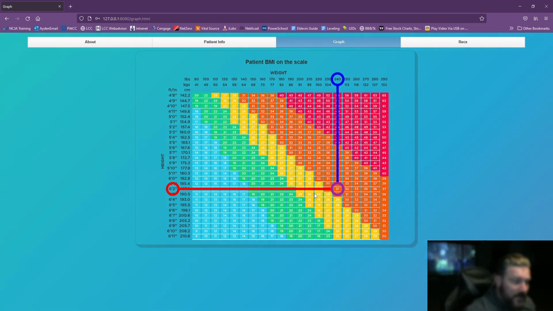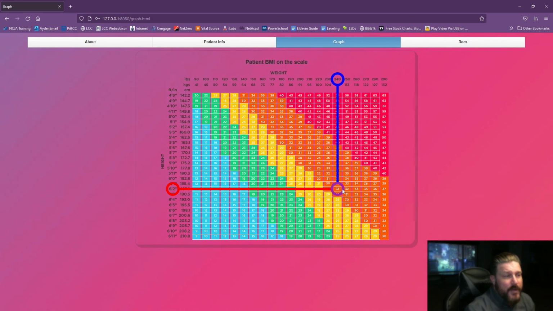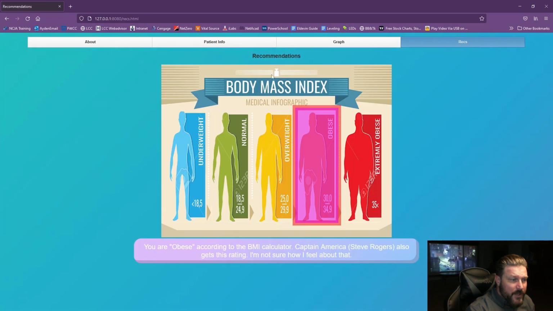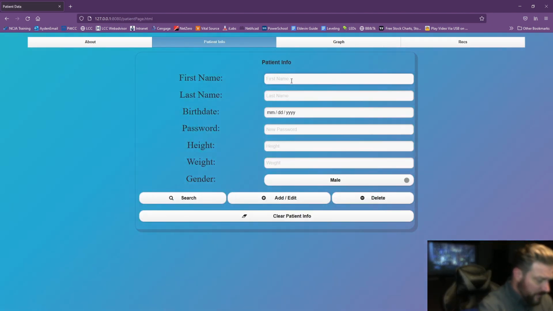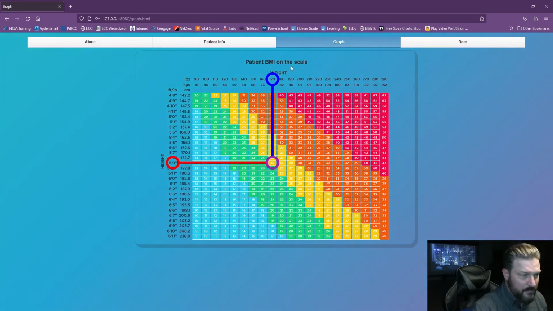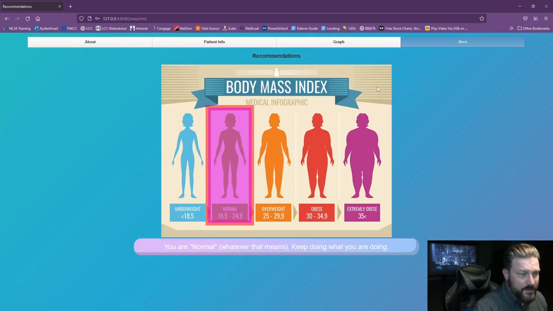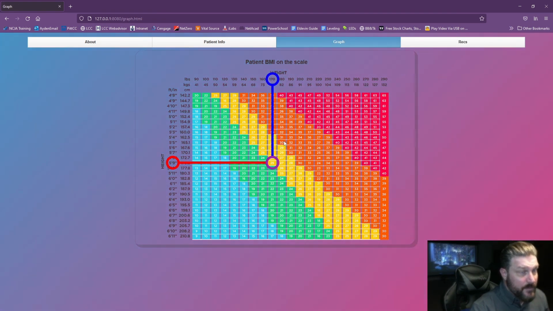But you're going to draw circles and lines, and they're going to line up and show you what the body mass index of whoever you're looking at is. And also on the recommendations page, I'm going to give you this picture, and you're going to draw this funky rectangle over whatever the thing is, if they're underweight, overweight, normal, whatever. For instance, if I look up Carol Danvers and search, and then I go to the graph, you see these change dynamically. The recommendations change, the background changed to a female, and the box is drawn over the normal spectrum because that's where her BMI is. So that's what we're going to do next week.